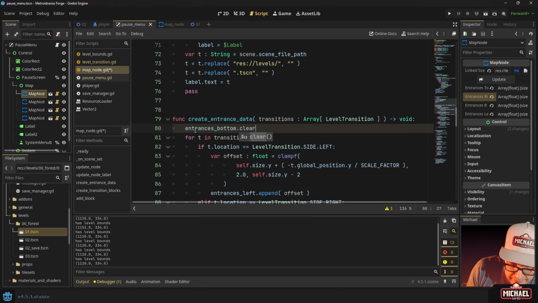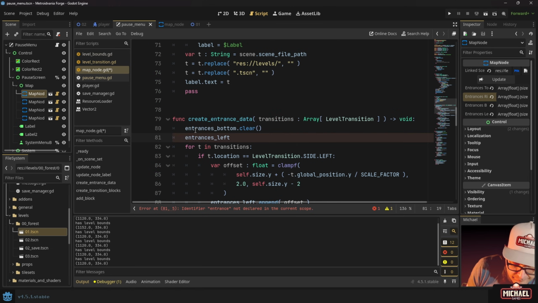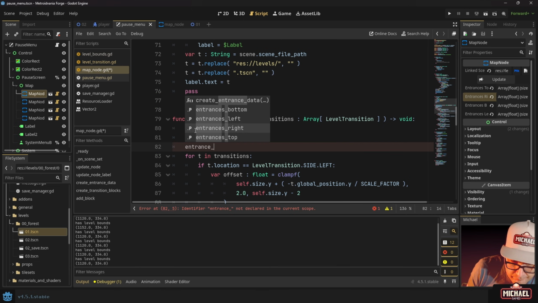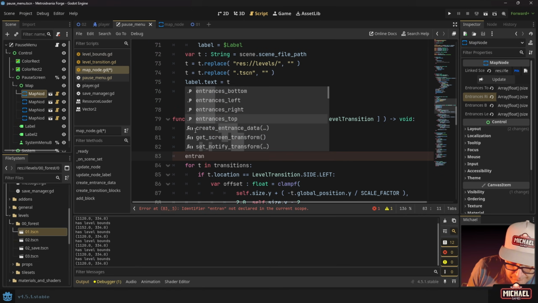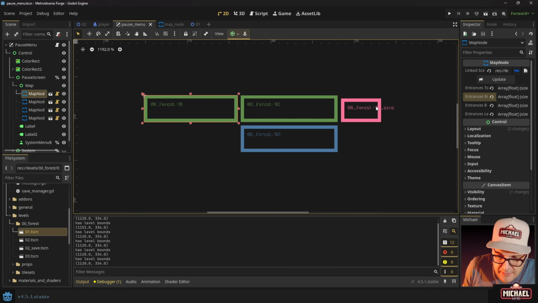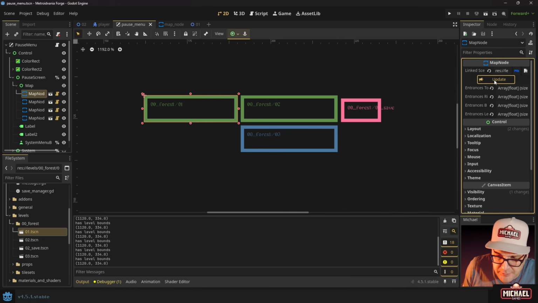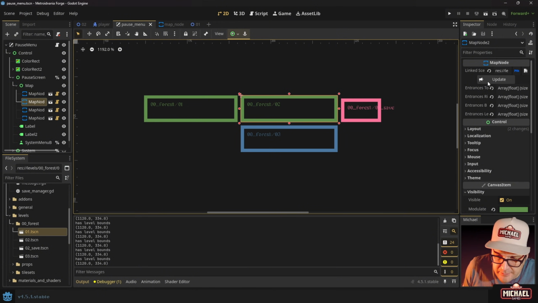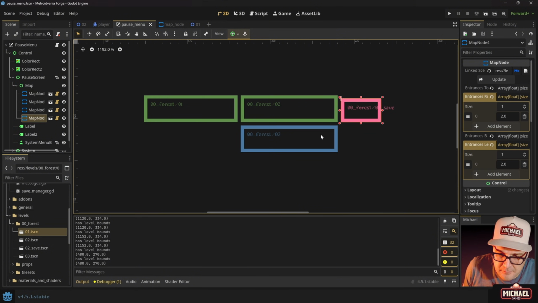Let's go ahead and clear. Okay, that fix should help clear up these. Let's come back in here and just hit update several times. Now we should only have, yeah, only 1 on the right. Very good.